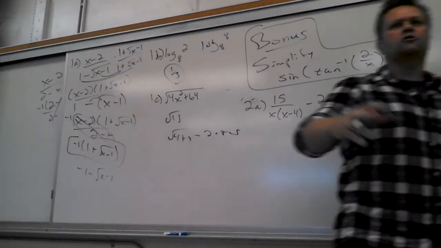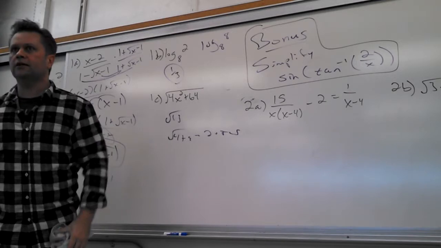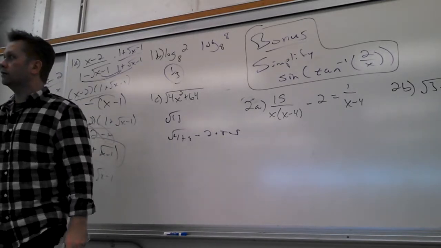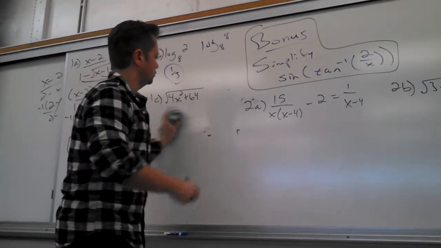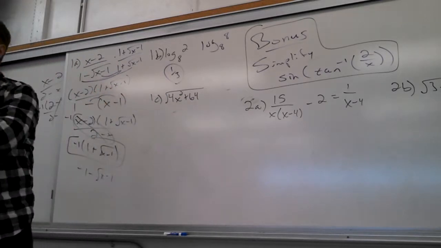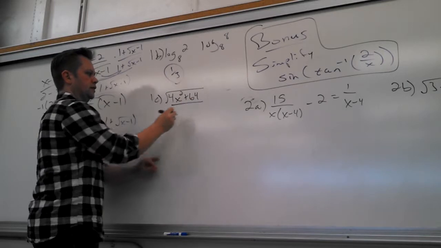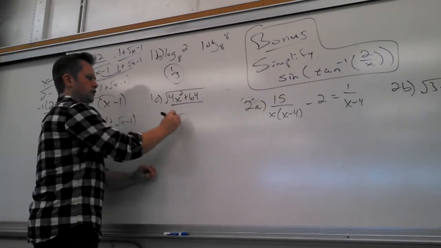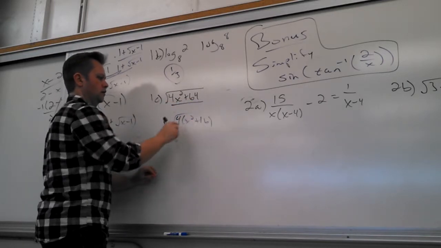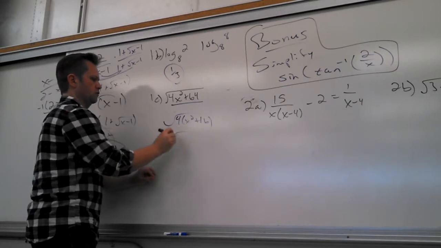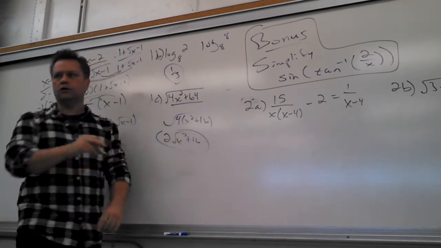You with me? The square root of 4 plus 9 is not equal to 2 plus 3, because then the square root of 13 would be 5. Holy shit. So let go of this. This is going to happen a lot in this class, and it's the quickest way to make you cry if you do this over and over again. So the only thing you can do is take the 4 out, and of course the square root of 4 is 2. And that is it. That's all you can do.